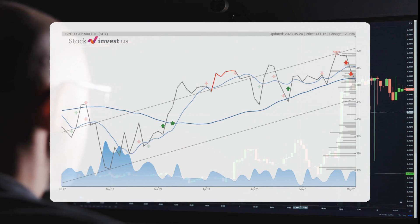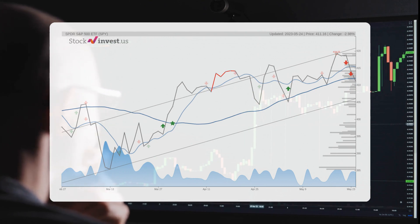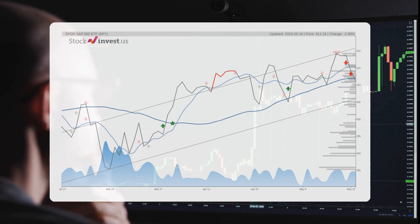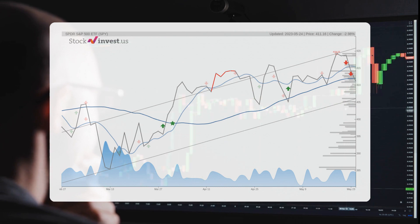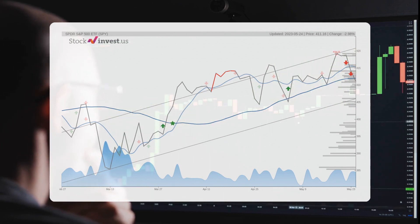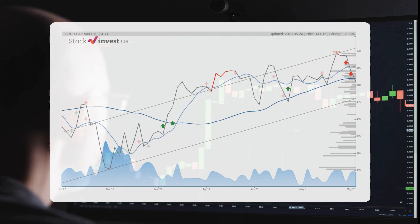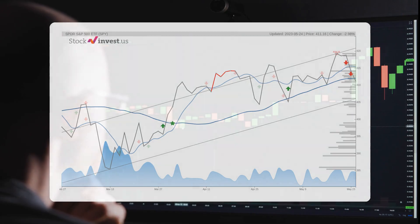The ETF lies in the middle of a narrow and weak rising trend in the short term, and a further rise within the trend is signaled. The current three-month trend suggests a potential 6.23 percent change over the next three months, with a possible return between 4.9 percent and 8.73 percent. The 12-month trend suggests a 4.1 percent change, with a potential return between minus 7.15 percent and 6.21 percent.